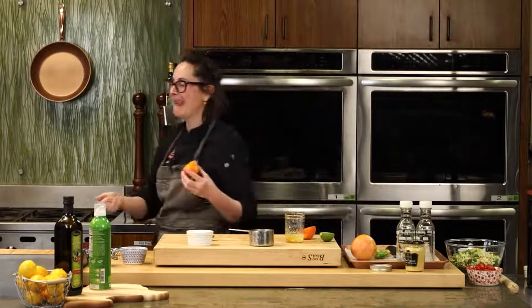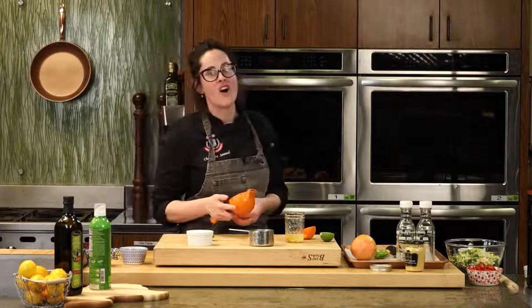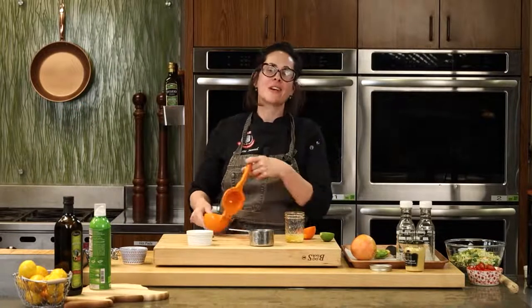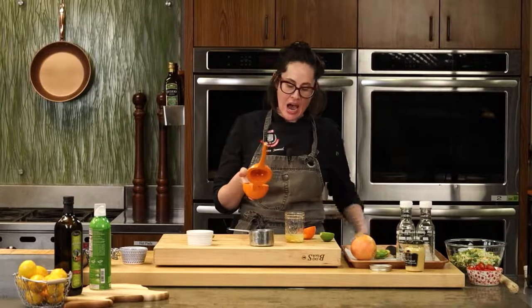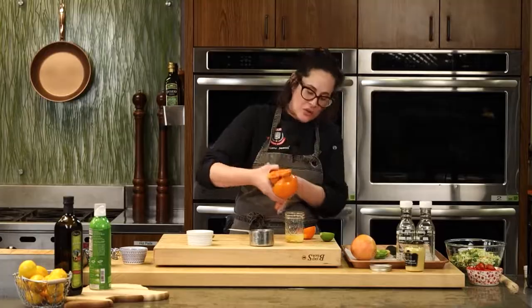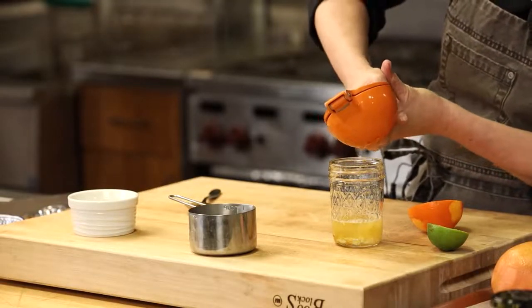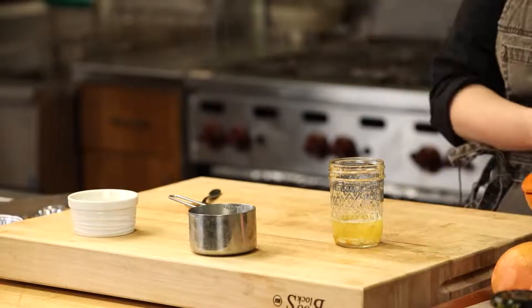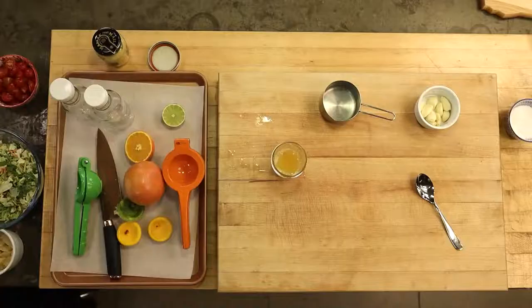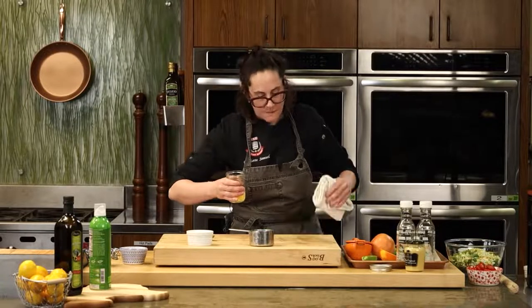Food anthropology. So in this little jar, I have some zest of all the citrus. I have some rough chopped garlic. And I have the juice of lemon and lime. And now we're going to do some of our orange. So talk a little bit about vinaigrettes, Charlotte. You gave the basic ratio, 3 to 1. Yes. But we also talked earlier about how you can use your vinaigrette as a multitasker. It can be a marinade. It can be different things. Yes, it can be a marinade. And you can use any other acid, right? There's no prescriptive thing.